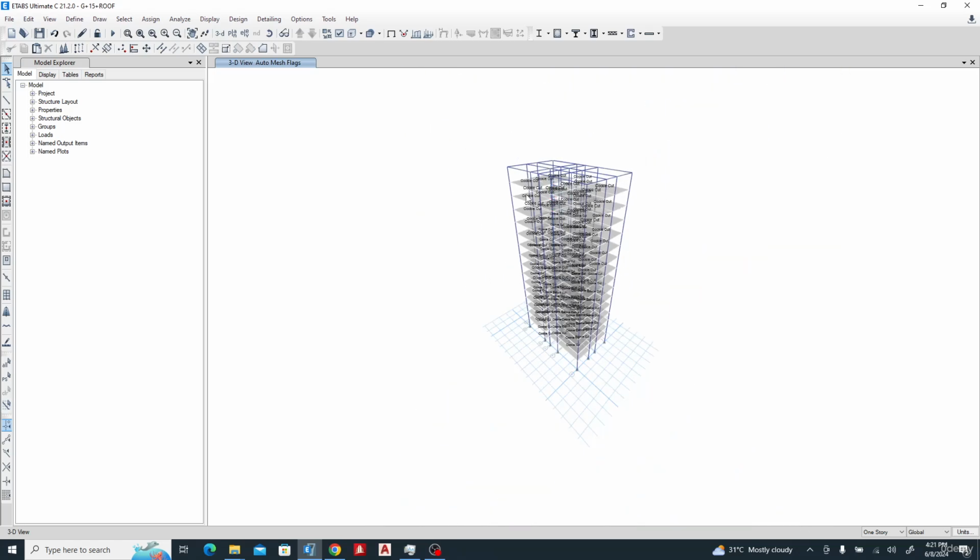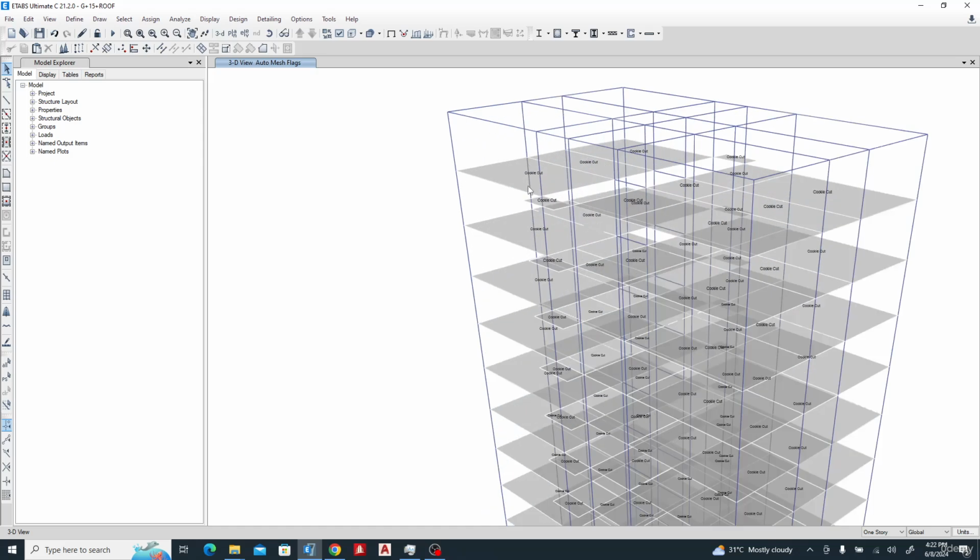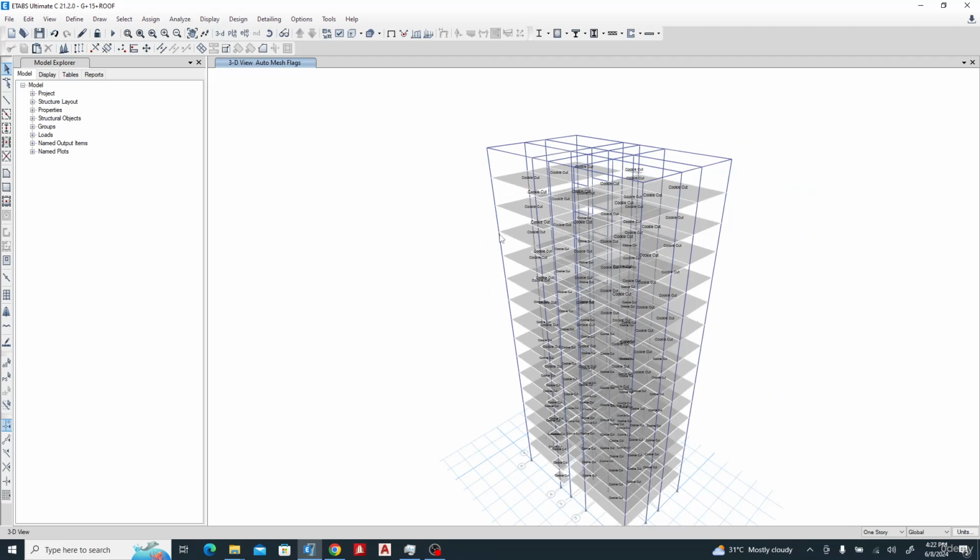Now secondly, the diaphragm. Let me explain what a diaphragm is. A diaphragm is an action or a structural member which takes lateral load and transfers it to the bracing system or the lateral resisting system. In this case, the reason why I did not place a shear wall is because we know our concrete frame is a moment frame, a sway frame. So we know that the columns and the beams can take care of lateral load. So I'm going to use the slab as the diaphragm. That means the floor is going to take the lateral load and transfer it to the column.